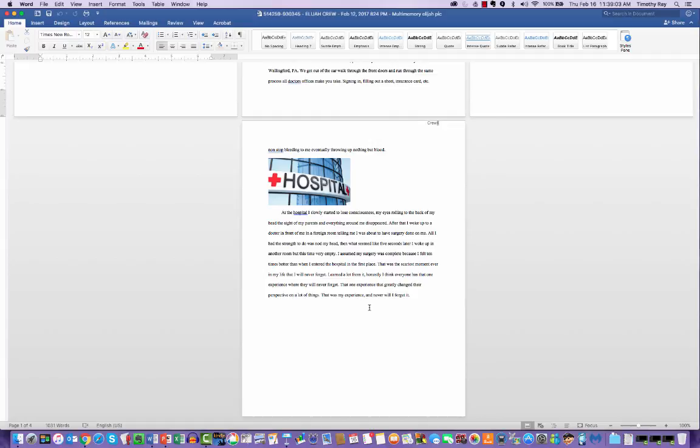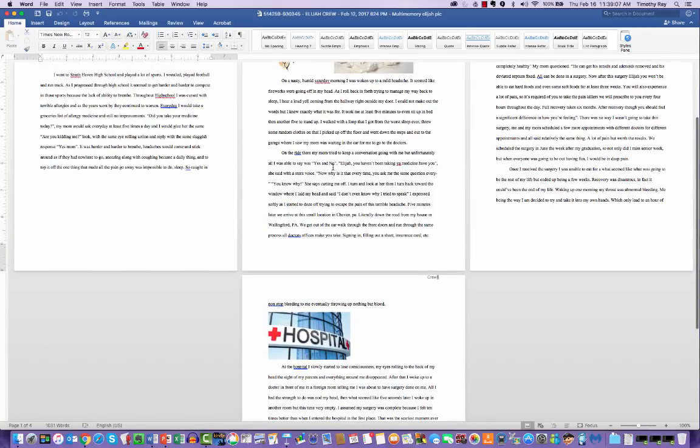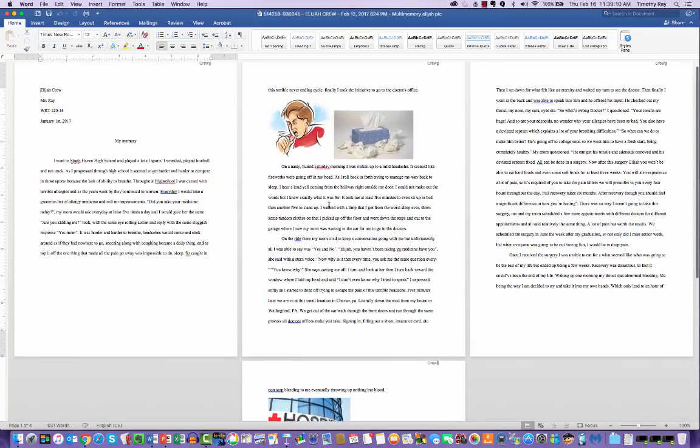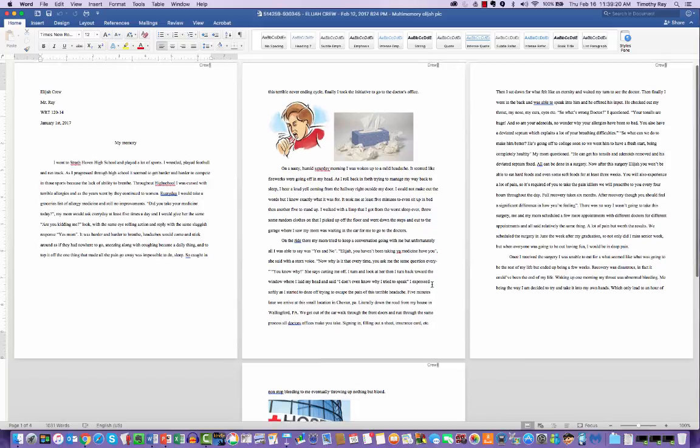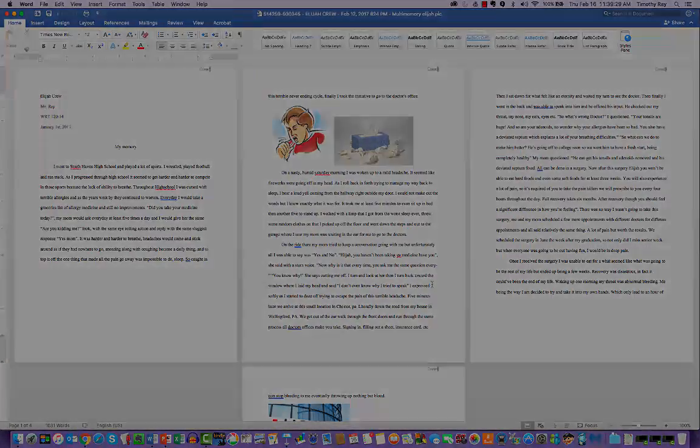The conclusion, I think, also needs some development. And I think formatting, we talked about this long paragraph. I see some dialogue going on here, so you should try to start a new paragraph whenever you change speakers, so that would help to break that up a little bit. I think that's about all the comments I can make on this draft at this point. Let's take a look at another example.